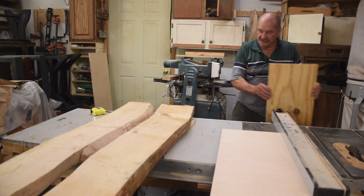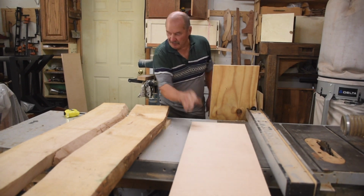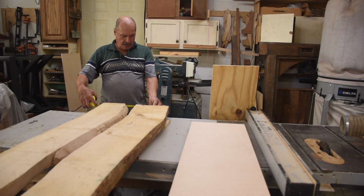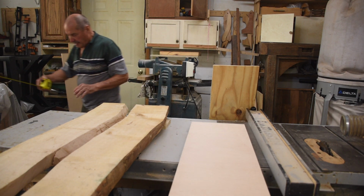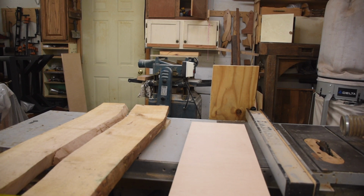Now, the first board that we have here, actually, this is going to be the first one. It's cut at 12 inches, so we're going to space this out so that we have 12 inches. It's going to be right about something like that. So this is going to be about 17 and a half. It's going to be about 17 and a half also. About 17 and a half right there.